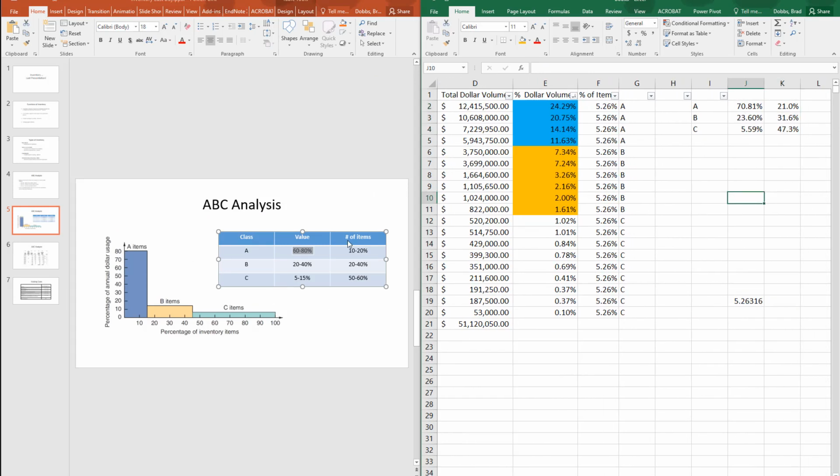So I'm looking for Class A, 10 to 20% of my items, and 60 to 80% of my value. We're just a little bit above that, not that big of a deal. We're looking for 20 to 40% of the value. We're within that. Number of items, 20 to 40%. We're within that. And then 5 to 15, we're within that. And 50 to 60.